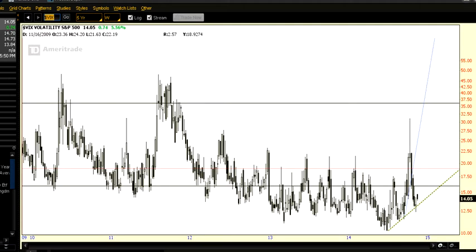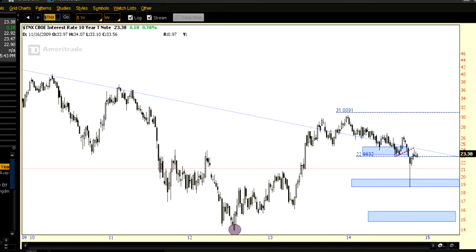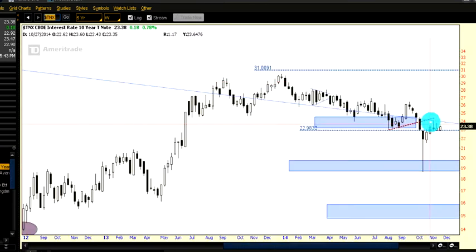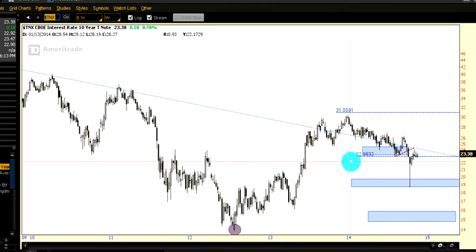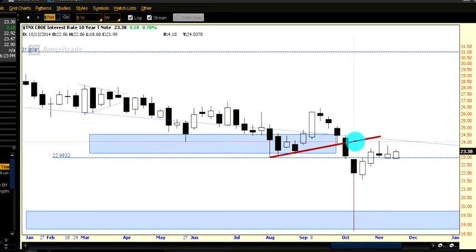Looking at interest rates, we've been talking about interest rates for a while. I think whether or not this resistance box holds, which I think it will, but whether it does or not will depend on whether or not the market can get above this little red line here that we've got drawn. If the market can break out above that red line, maybe I should extend that. If it can break out above that red line, I would say this is the low for the interest rate market and the high for the 10-year Treasury bond. So we'll continue to watch that. It looks like last week we kind of pulled back a little bit more. This week looks like we're popping out. So we'll just have to keep an eye on that and see how things go.